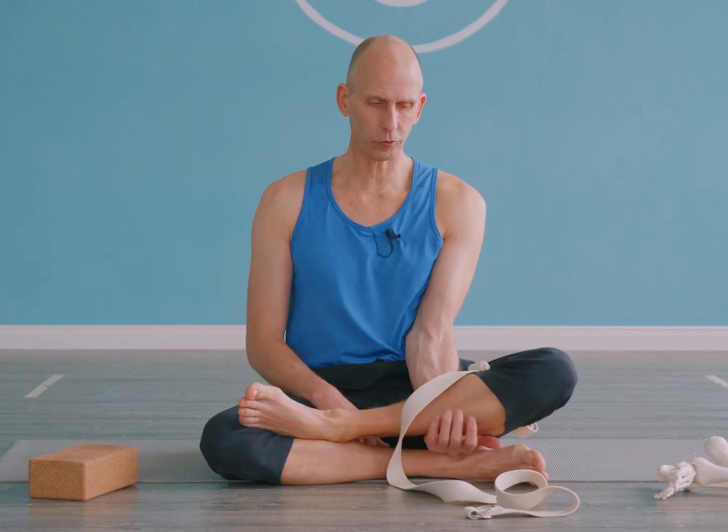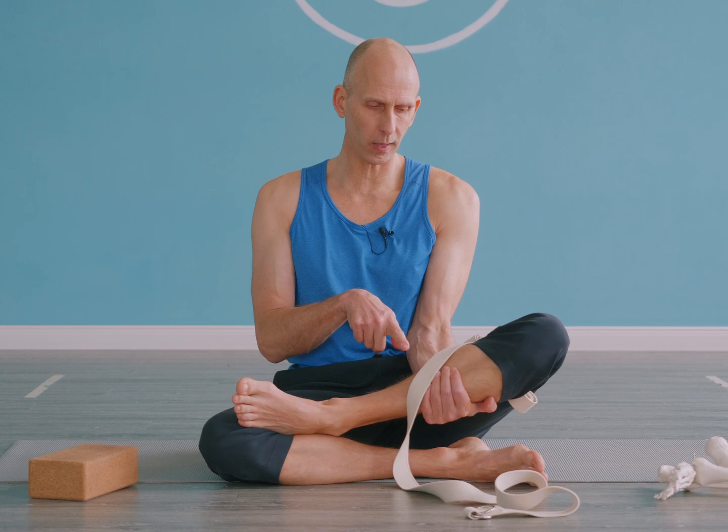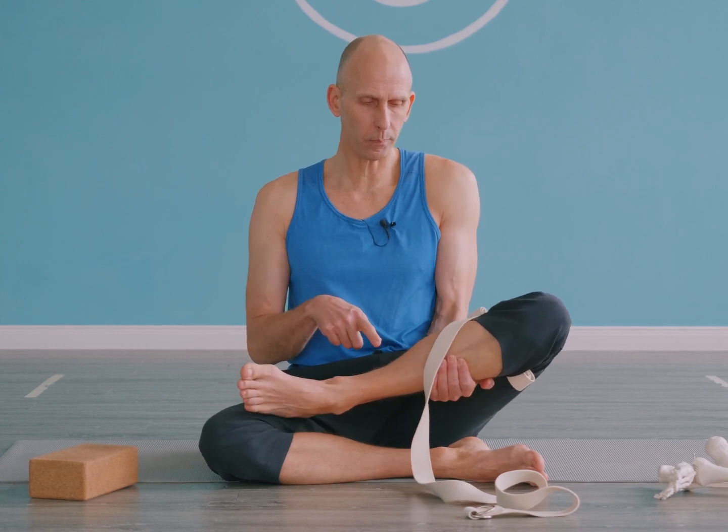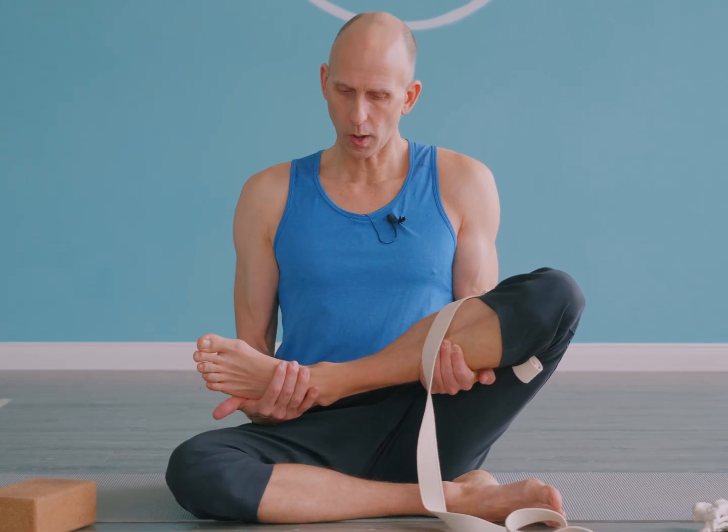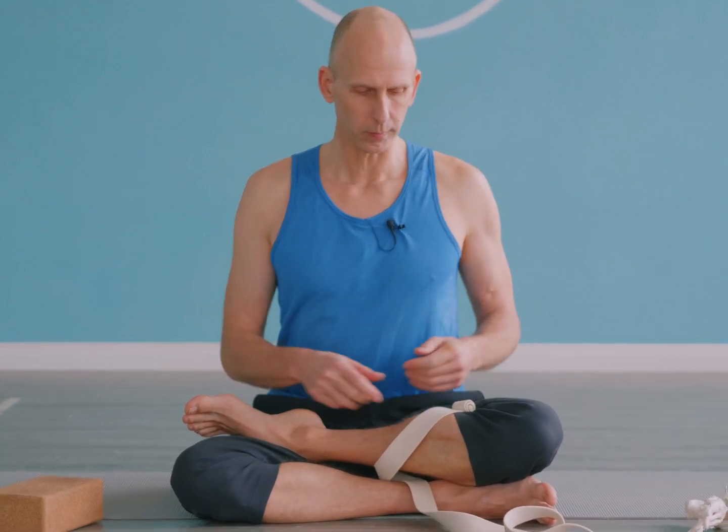Okay? When I'm coming into the half lotus or full lotus position, I want to make sure that I open the lower leg. So I take my hand underneath my calf muscle and I pull that bone, lower bone open, and that helps to open up the spacing in the inner knee, as I take my other hand to my foot and bring my left heel towards my right lower ribs. What you can also do is, if you find that you're coming into half lotus or lotus and your knee is dropping towards the floor, if that's going to start to put more pressure into the knee, and that's because you have tighter inner hip muscles, put a block under the knee again.